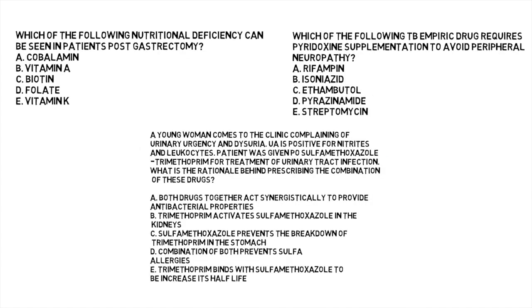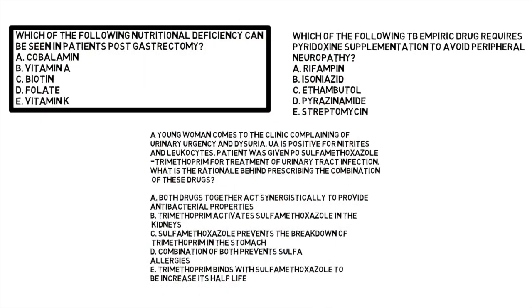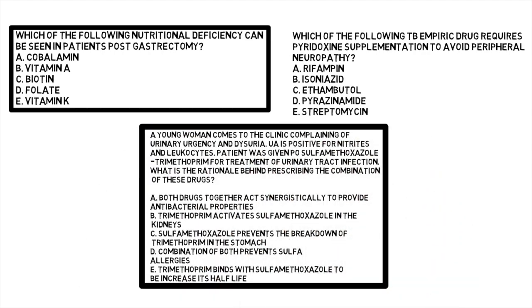As you can see, I have a few examples up here. So let's get through them really quickly. In the first one, you can see that I'm trying to see if you know the complications of gastrectomy. In this next one, I'm trying to see if you know the mode of action of Bactrim. Both these drugs act synergistically to kill bacteria. It has nothing to do with absorption, secretion, or allergies. The reason why they're put together is because both of them work on inhibiting folate in different ways, and in that sense, they're synergistic in killing bacteria.